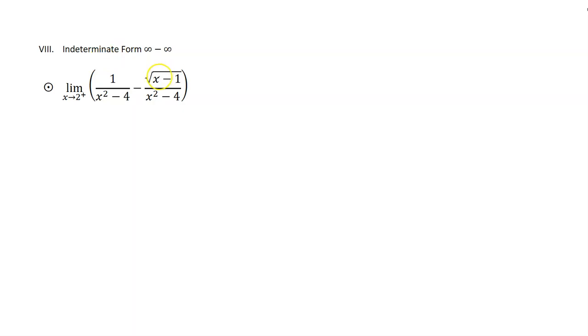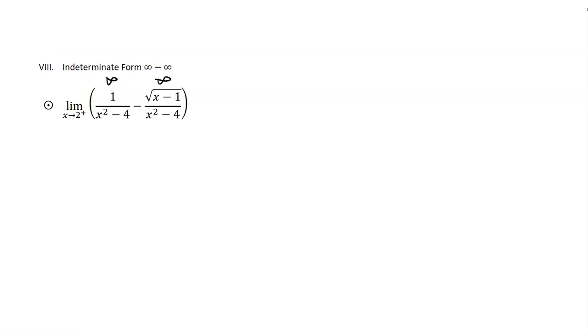Okay? And with this one, you're going to have approximately 1 divided by something that's really, really close to 0. So the question is, which infinity is larger? Does one overpower the other, and what's the difference between them? It's hard to say, right? So this isn't considered an indeterminate form, and there's a bunch of different ways that you can approach this.